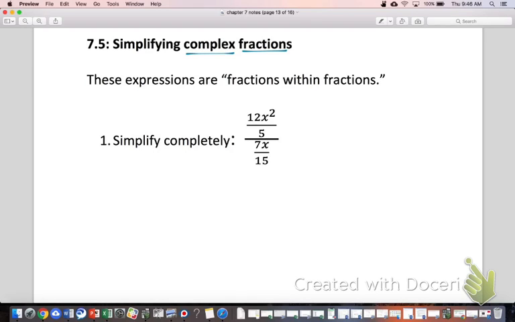So if you wanted to describe these using some pretty good descriptors, I would say that these are fractions within fractions. And how do we break these down and get them simplified? Guys, I'm not going to mess around. I'm not going to show you the difficult way and then show you the easy way. I'm going to show you the easy way. Make sense? So we don't have to learn the difficult way. There's no reason to. It's just an algorithm to be able to simplify it.